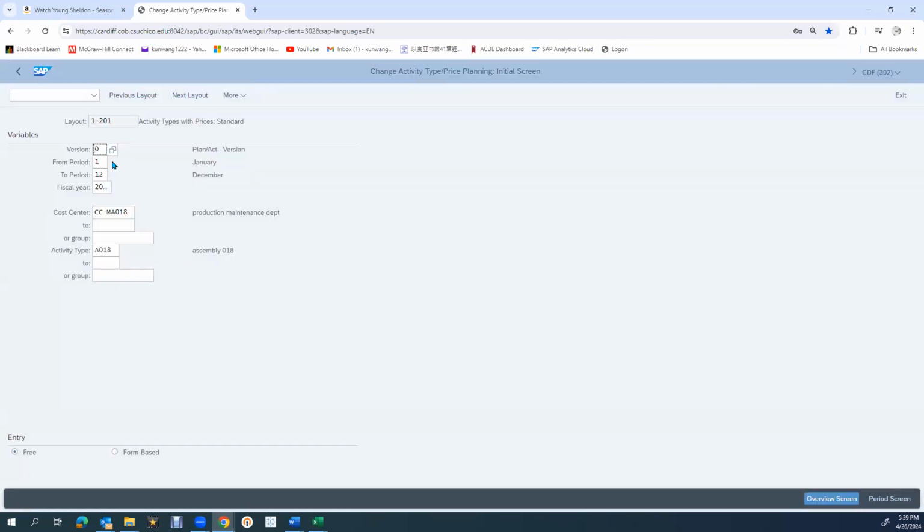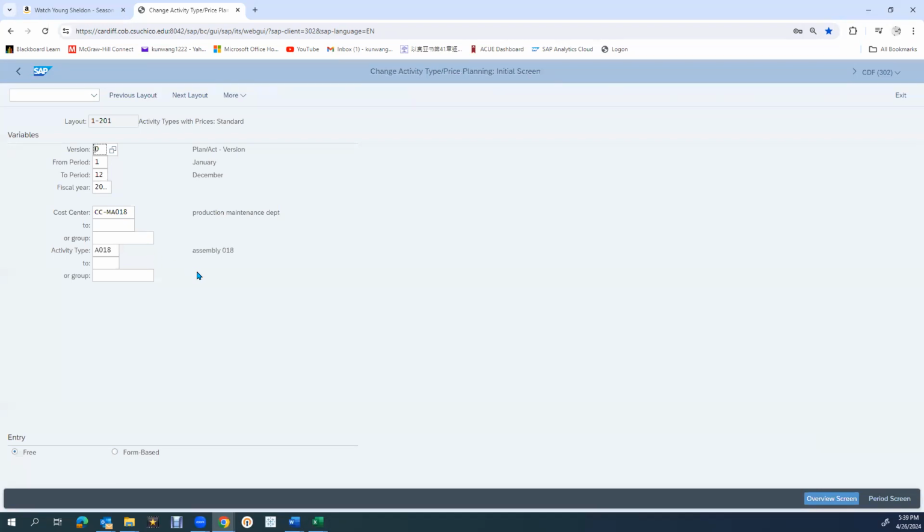And then still the same starting period 1 and 12, and the fiscal year. And now the cost center is CCMA, because it continues using the prior one we entered. If you don't see CCMA here, change to CCMA.